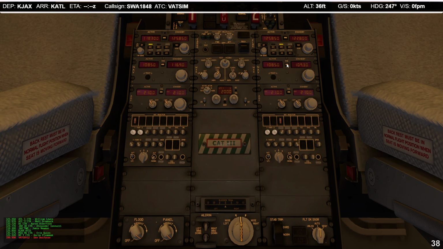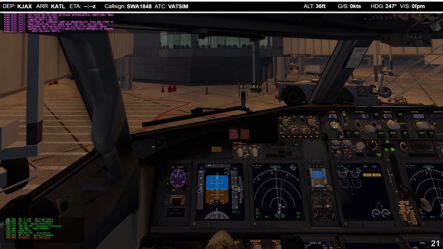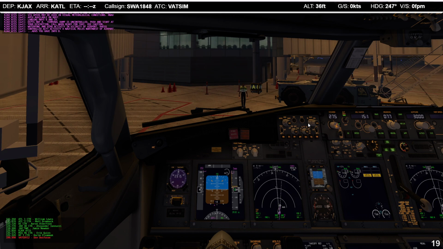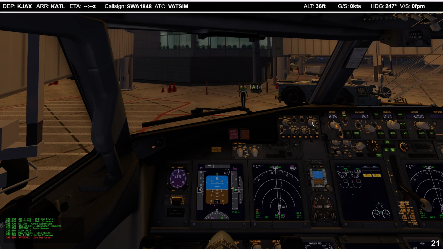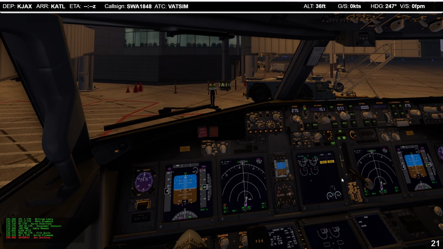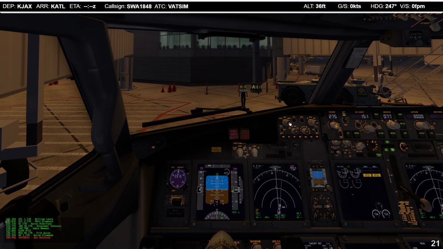But let's go ahead and check our, dang, I'm bouncing all over the place here, our altimeter. So we are 3001, 8, and Bravo. So we'll go ahead and set that up real quick. 3001. We want this to go off of our barometric pressure.